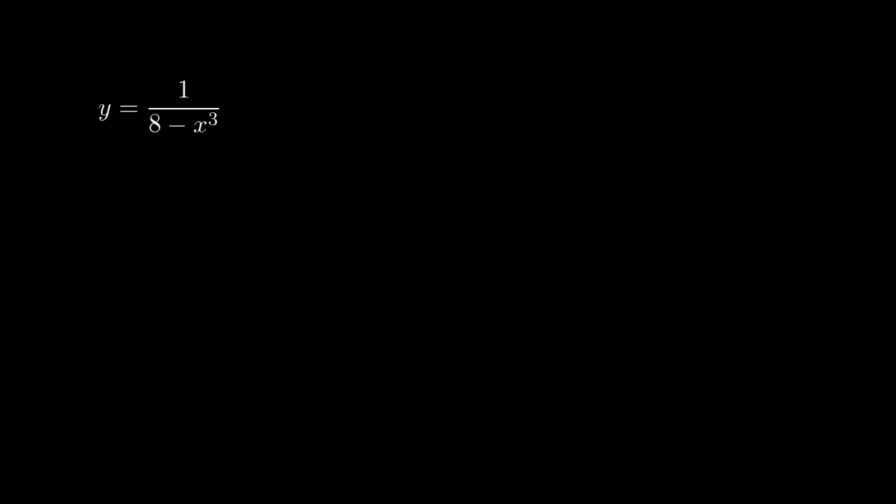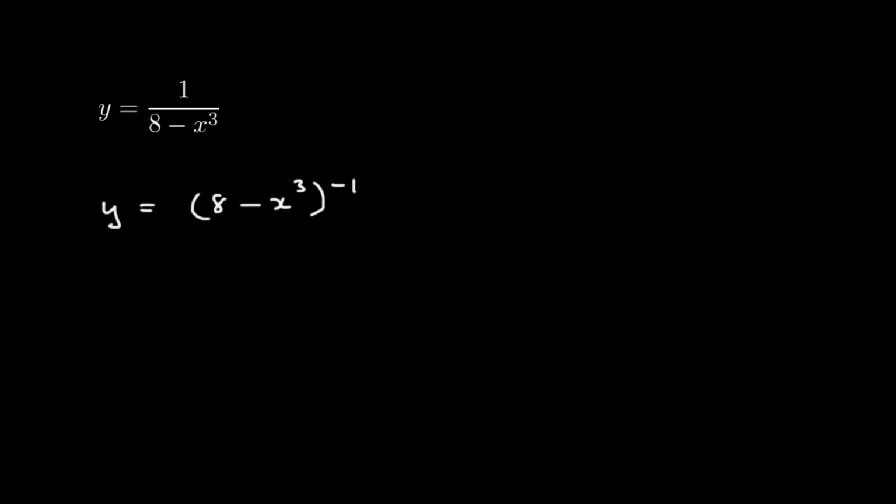Okay, in our second example, we have the reciprocal of 8 minus x cubed. So hopefully you recognize you have 8 minus x cubed trapped in the basic reciprocal function. So we have to use the chain rule. So I think before we do that, we're going to write this another way. I'm going to say, you know what, since this is the reciprocal of 8 minus x cubed, I can use a -1 exponent. And maybe that allows you to see that, oh yeah, I do have a composite function here. I have something trapped in the basic reciprocal, because remember, anything to the power of -1 is just a reciprocal.